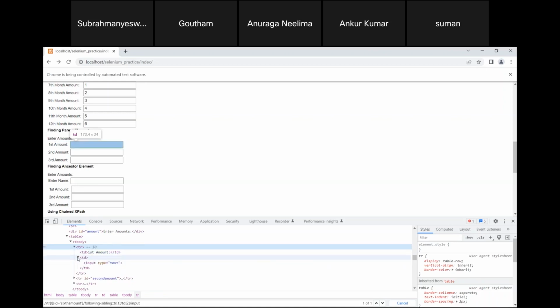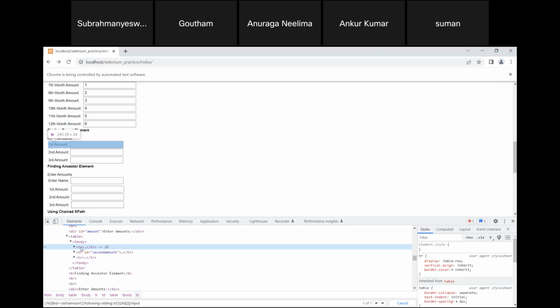I can do that one. Using preceding-sibling, I can identify this one, go into this one, and then enter this value.